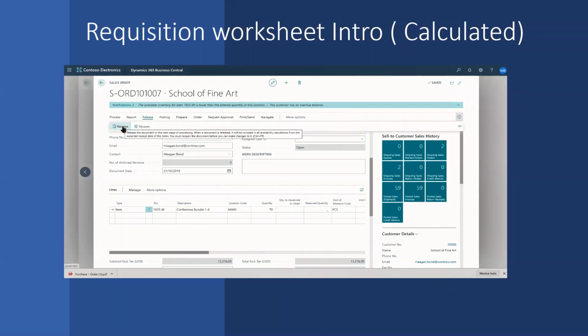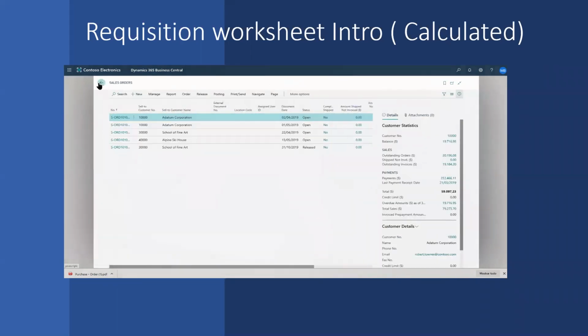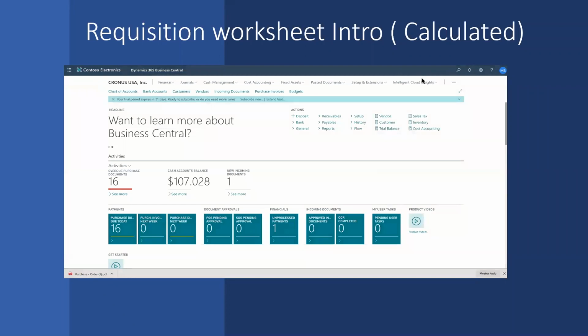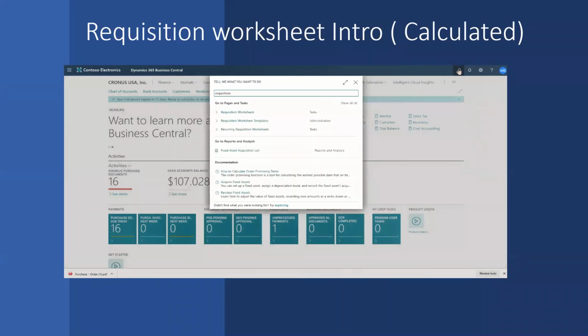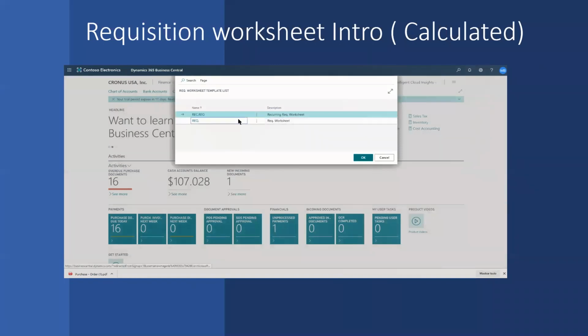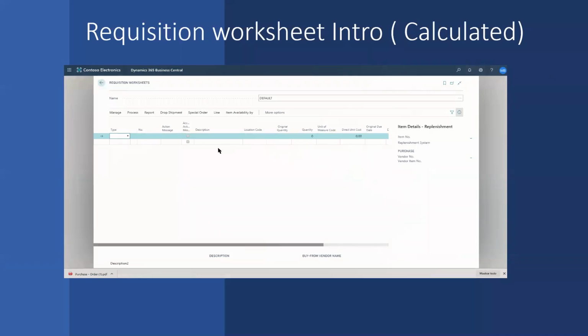I'm going to be now releasing the order. That's part of the standard sales order functionality. So basically, once it's released, the replenishment process can actually see the demand. If you don't do it, this sales order is not going to be part of the requisition worksheet, or the demand features, to be included in the input for the calculations for my requisition worksheet, all right? So I have just opened once again the requisition worksheet.